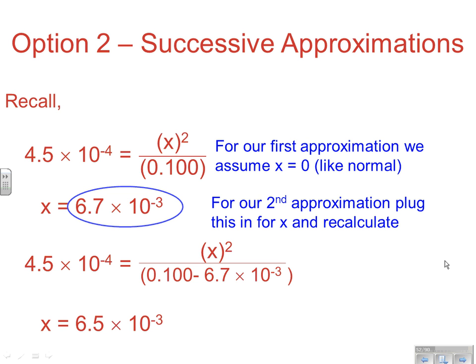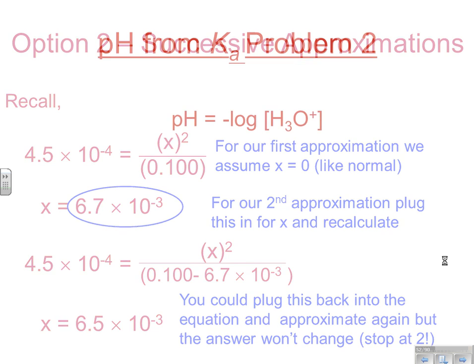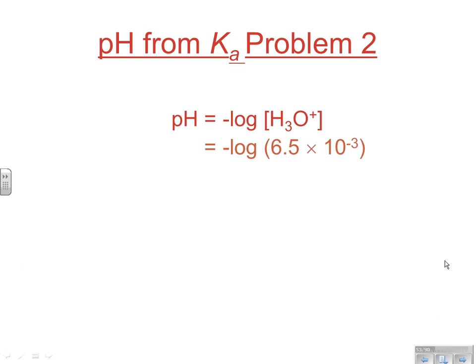But for the types of acids that we're going to be dealing with, at your second assumption, you're going to get the right answer. So you can avoid the quadratic if you want using the method of successive approximations. You could plug that back in and try again, but you're going to find at this point it won't change. So you're going to stop at your second one. And while, like I said, there are situations where that could happen, you're never going to see one where we're dealing with weak acids.